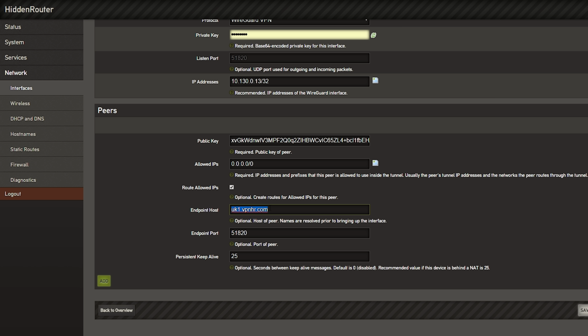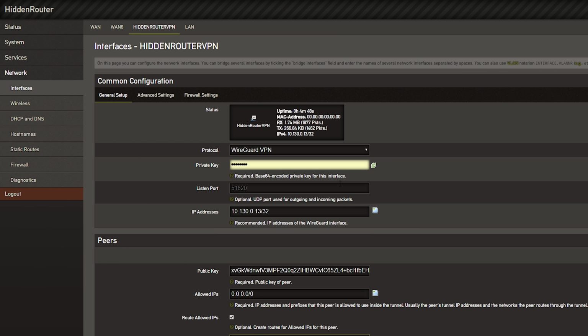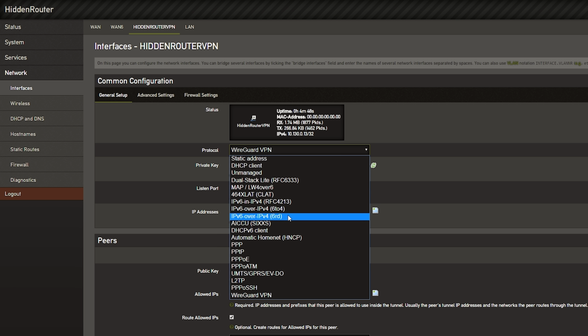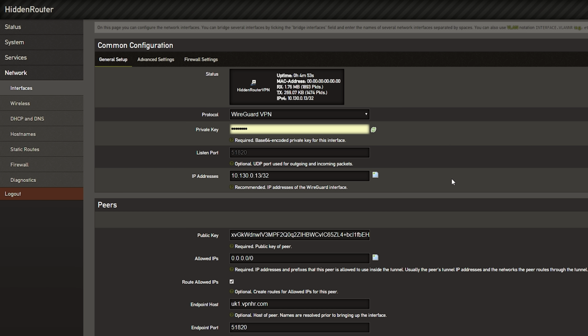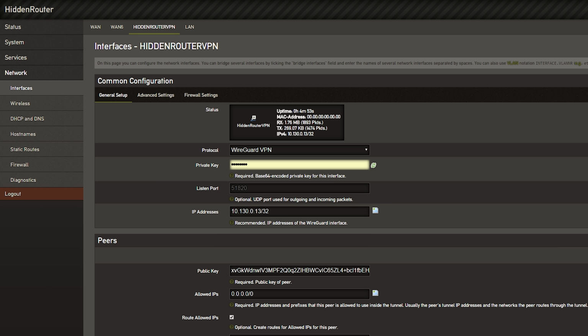Now, as I said, this router supports 2.4 and 5 gigahertz Wi-Fi, so suitable for most people out there. I did some testing, and I would say the Wi-Fi signal is pretty much average. It performed pretty much the same as the router that my ISP gave me, so no problems there.